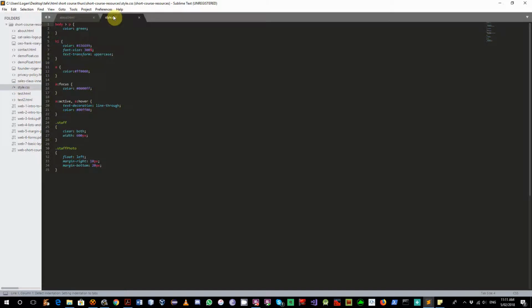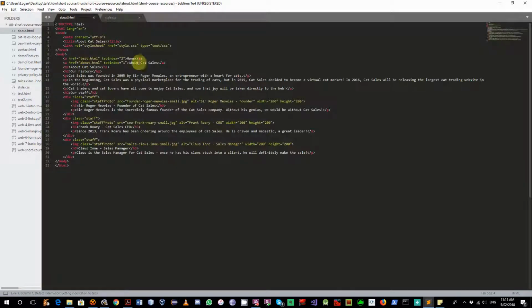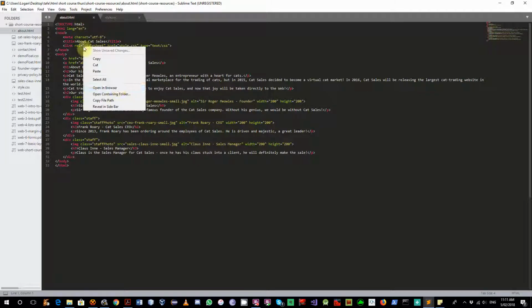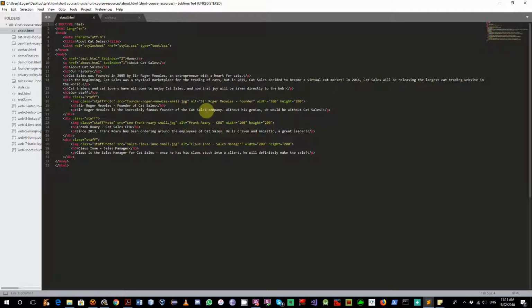This is the external CSS file for this website. Let's look at it in the browser.